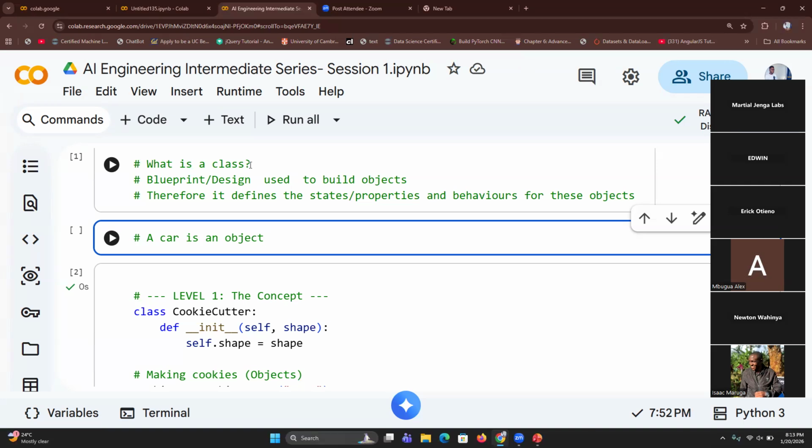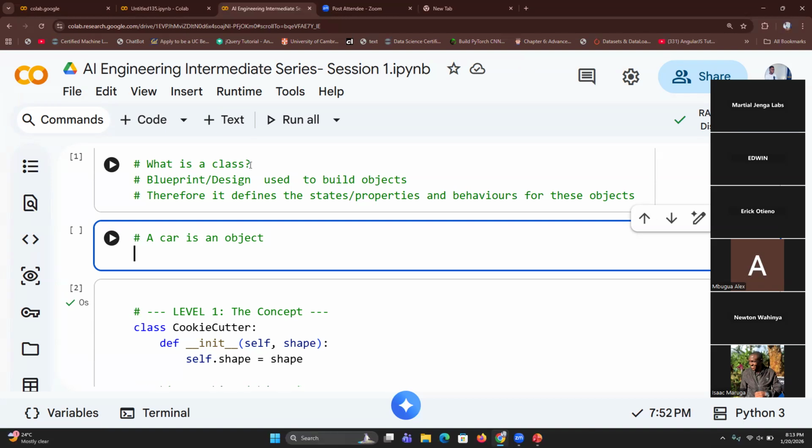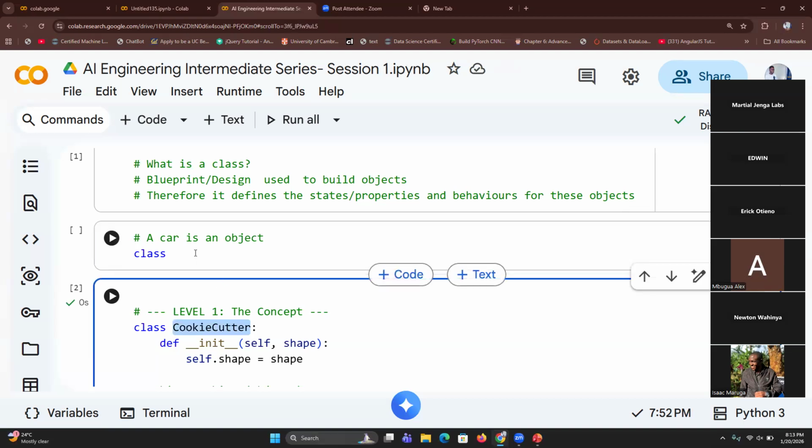Therefore, if I actually have a class, the class will define the blueprint, how that car would look. So I would start with a class. That is a keyword. And always remember, classes are capitalized. I hope you've seen that one. Classes are capitalized.